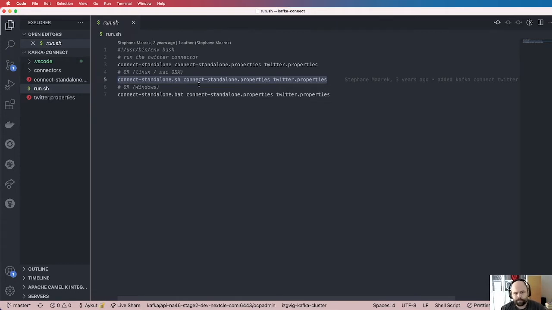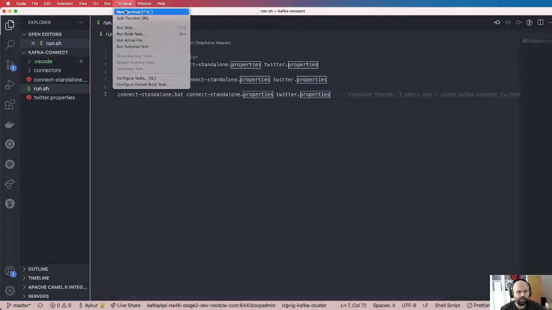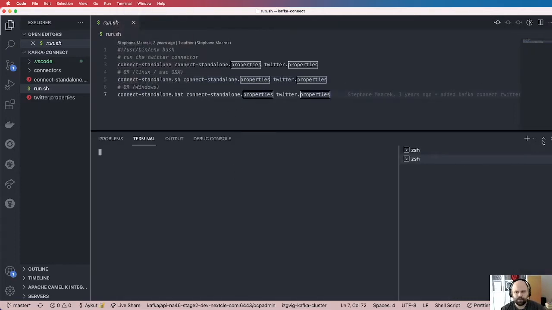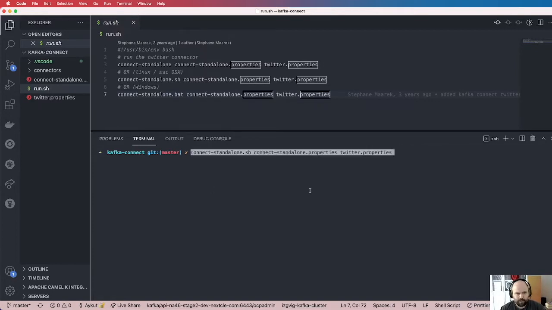Normally, with the native Kafka, if you want to start a standalone Kafka Connect cluster, you should be using this command. Otherwise, you should change this, let me actually show it to you here. I won't be running this, but something like this.